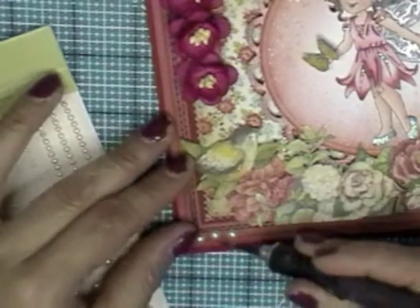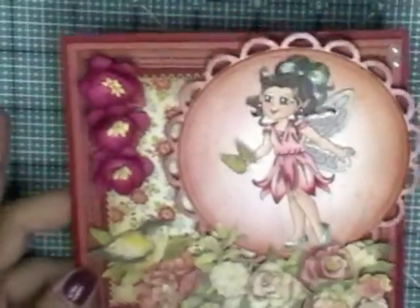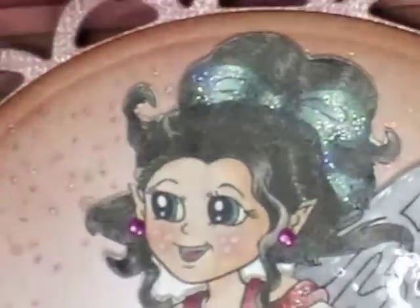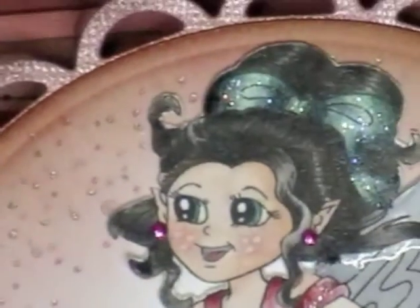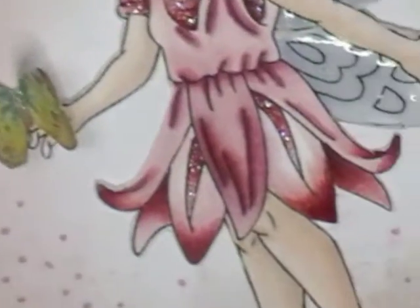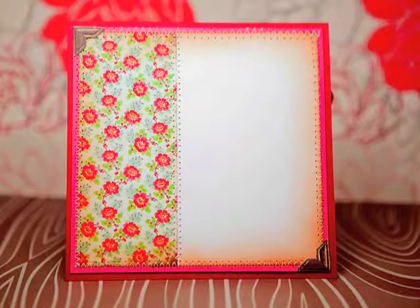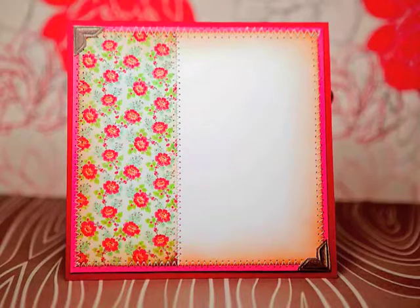And then I applied some pearls on both the bottom left and the top right of the card, as you can see there. And I added lots and lots of glitter. So let me give you a close-up look at what the Digi looks like. I colored her with Copics. I used a variation of C1s and reds and teals, and then I used some Sakura gel pens also to add some random glitter throughout, as you can see. I also used my crystal effects from Stampin' Up! for her wings to create that sort of glow, shiny effect.